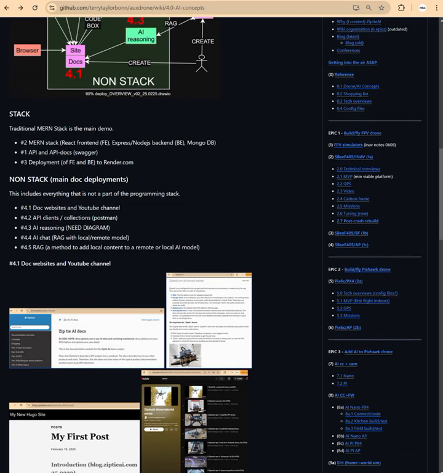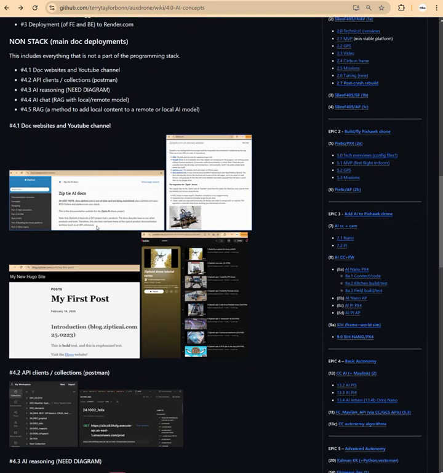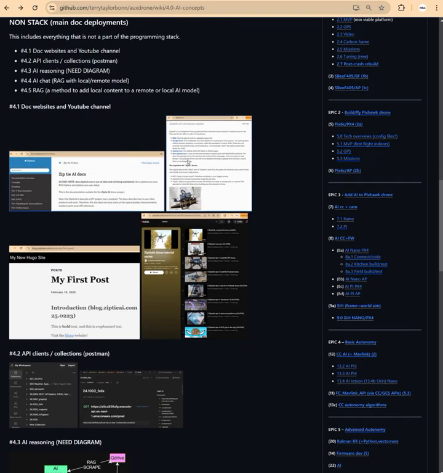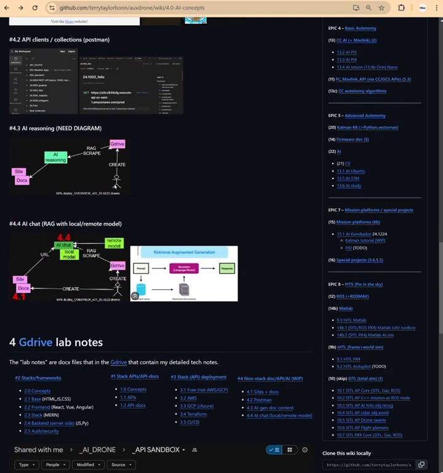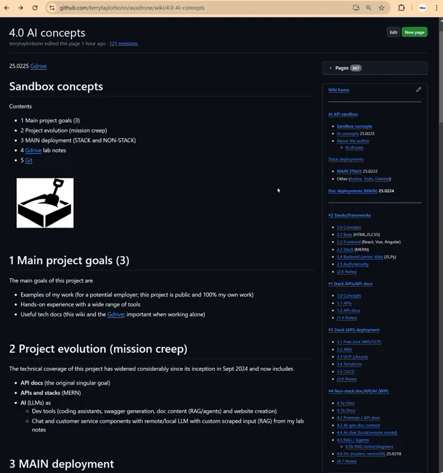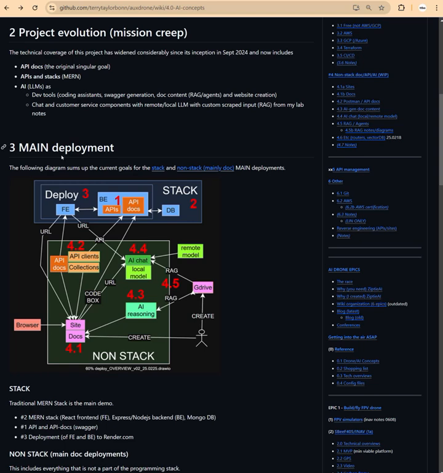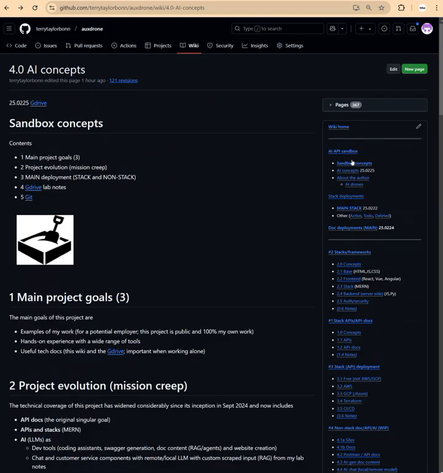This non-stack documentation includes websites, YouTube videos, then Postman, and then different ways of creating documents and AI chat.